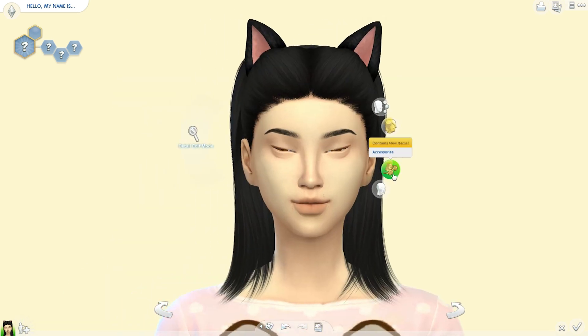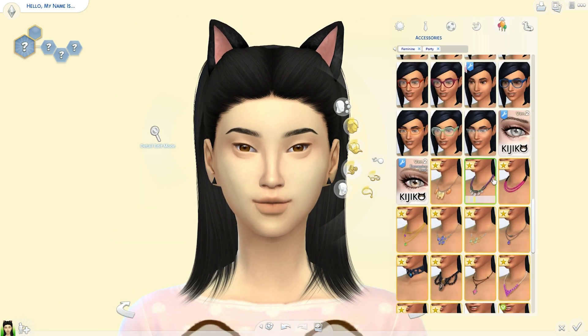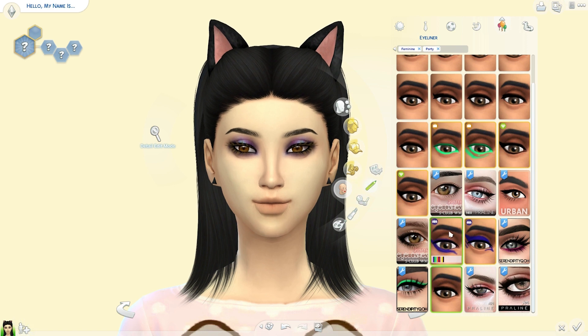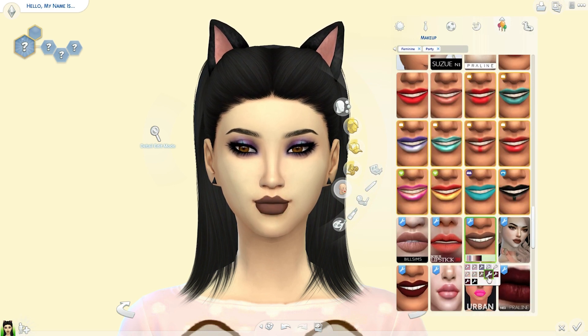Moving into party wear, I had to put that Poushian shirt on her — it was just too cute to pass up. And for swimwear, we ended up going with some oversized glasses and just a black suit. Anyway, you guys, I hope you enjoyed this CAS. Please let me know down below how you felt about it, and I will see you guys in a future video.